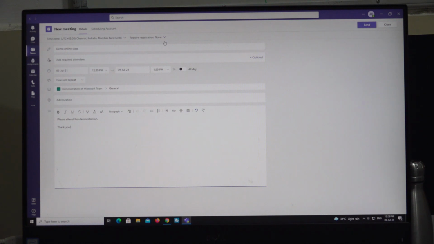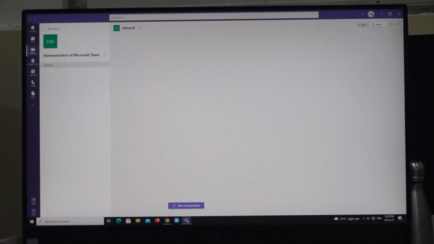Now, do we want people to register for this? We can click over here on the top and select for people in your organization or for everyone. This is an option because we often have guest faculties coming and telling us about various things. So we can select if we want guest faculties to register as well or not, but that is up to your discretion. We can select different time zones as well if required, and then we can click on send.